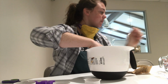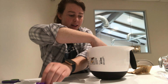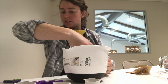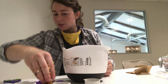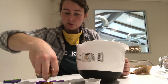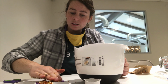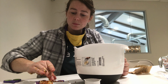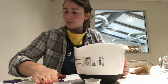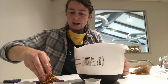Perfect. Okay, so next step, I am going to fill my cookie cutter with the birdseed. And so you're going to want to make sure that you pack it into your cookie cutter. So I have an octopus that I am filling right now, and then after that I think I'll probably fill my dinosaur and then some of the little round.